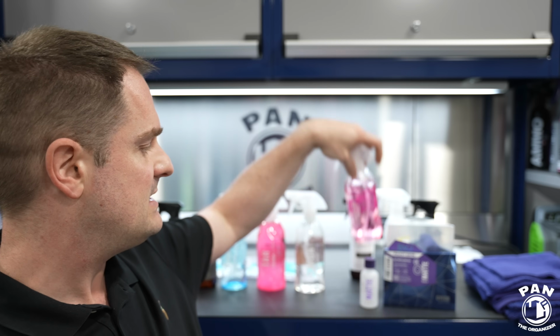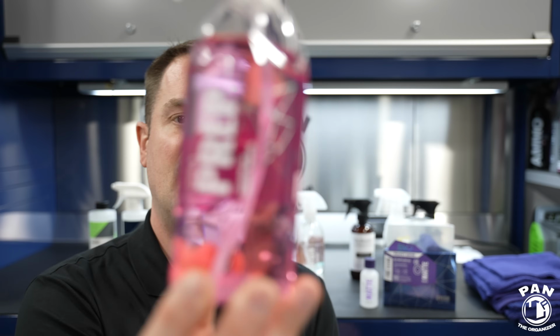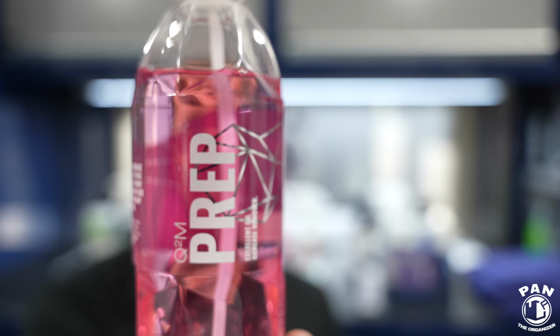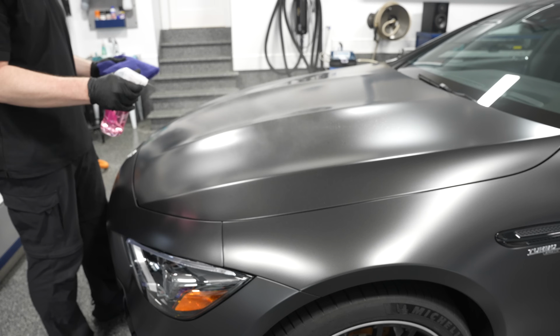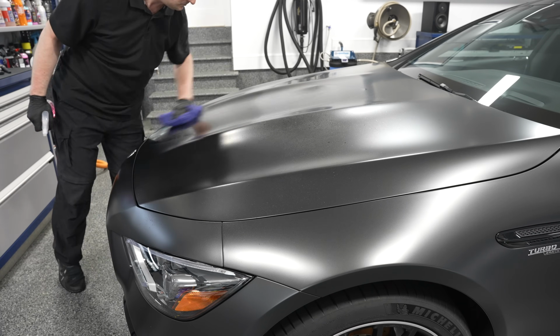Now, the next step and final step before we apply the coating is to make sure that the surface is fully cleaned, and if there's any residual older waxes or paint sealants that could potentially still be there, or any fingerprint smudges, light dust, or just some degreasing properties, you're going to use an isopropyl alcohol mix or a paint prep, and in this case, Geon prep. So this is fine to use on matte paint finishes. You basically spray this on. You're going to wipe using a microfiber towel.